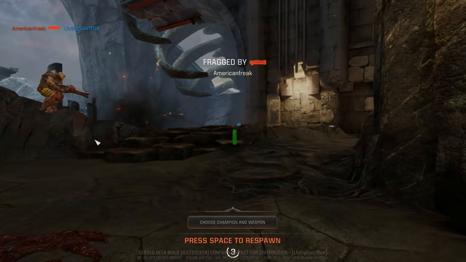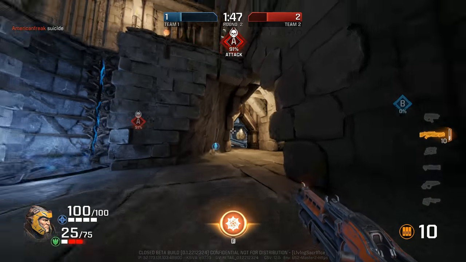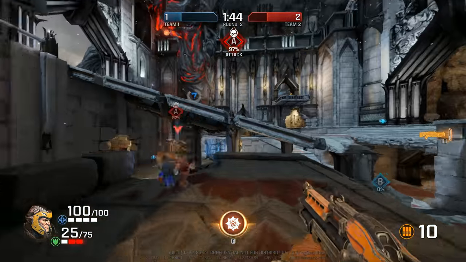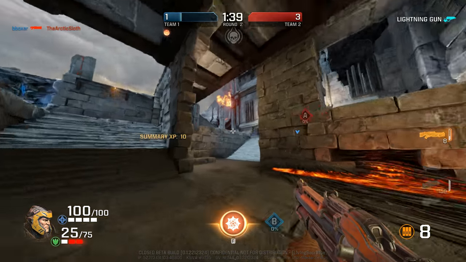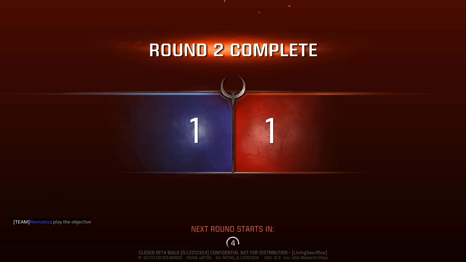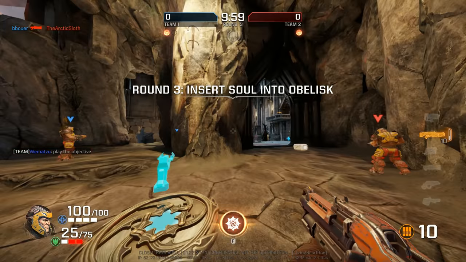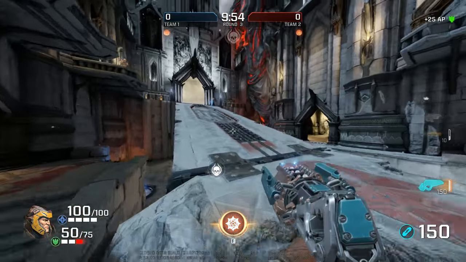Whatever, I can't get more shots in. You bastards. Why are you torturing me like this? Point blank. Damn it, they won that one. Okay, so it's 1-1. This is an interesting mode. Very interesting. The weapons keep not spawning. I don't have any weapons. Round three, fight. Can't focus. Soul spawns in 15 seconds.